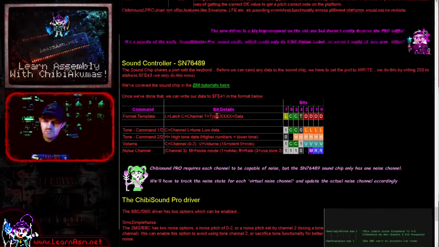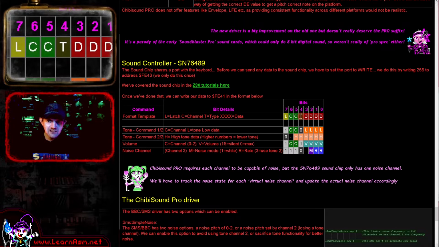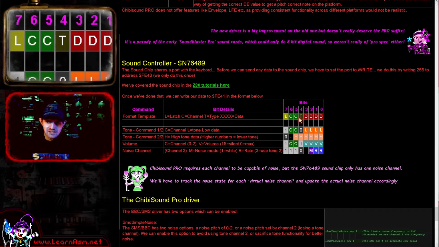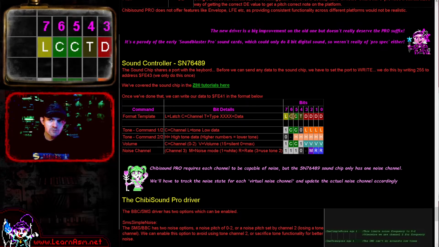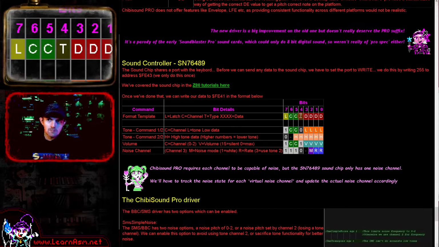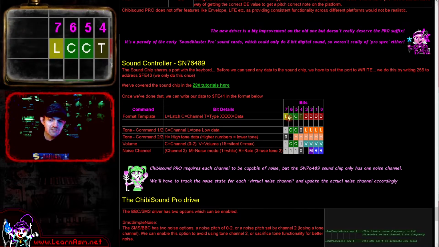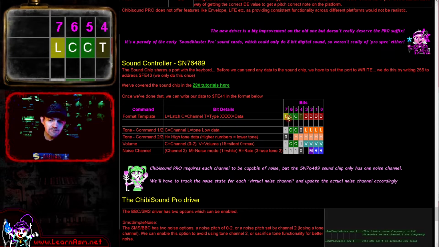Okay. Now, the sound chip that is used by the BBC works in the following way. Basically, we send a single byte to a single port, and the combination of bits in that byte define what is actually going to go on. The basic template is that the bottom 4 bits are the data. The next bit is the type of data. The next 2 bits are the channel from 0 to 3, with the third channel being the noise channel. And the top bit is the latch bit, because some parameters take 2 bytes, and the second one would be a 0, then the first one would be a 1.